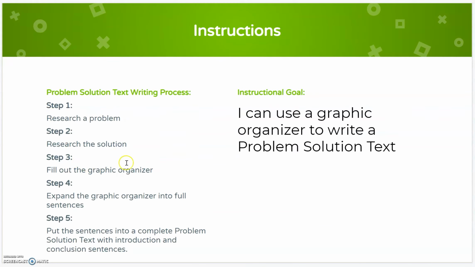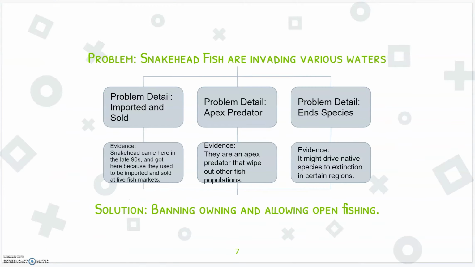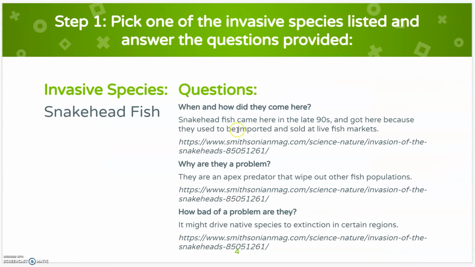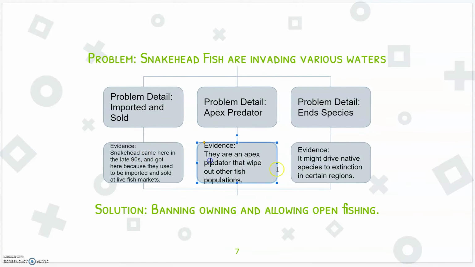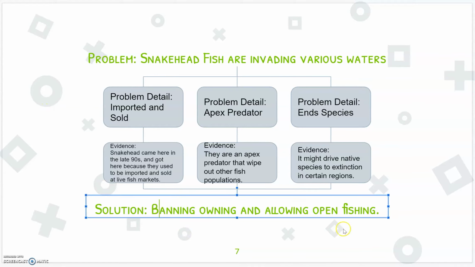Now step 3 is to fill out the graphic organizer. So as you can see here, I have the problem: snakehead fish are invading various waters. Problem detail: imported and sold, right? Snakeheads came here, that's my evidence, straight from here. And I'm filling out these evidence blocks with it. And then I'm summarizing those details, those problem details. And I'm putting the solution right here, just like we did in the last lesson.